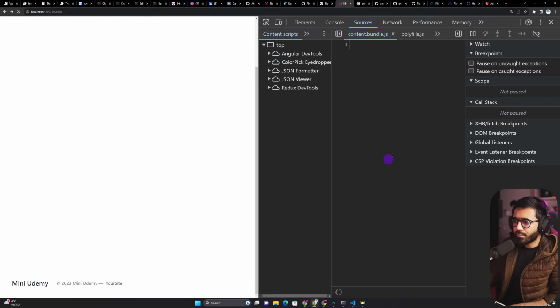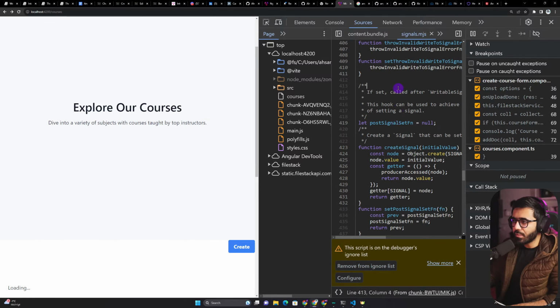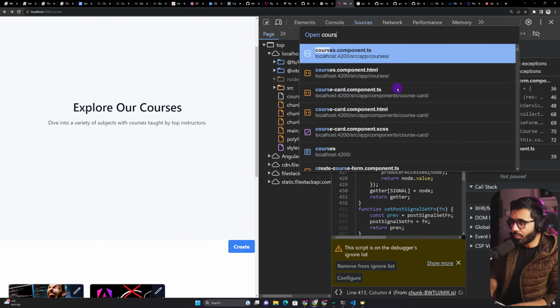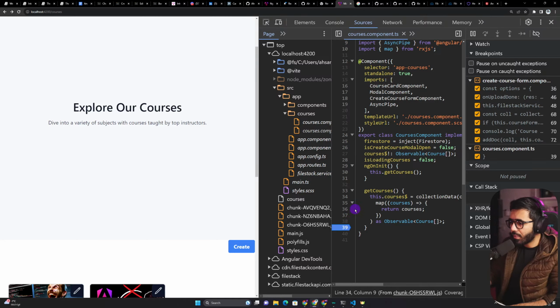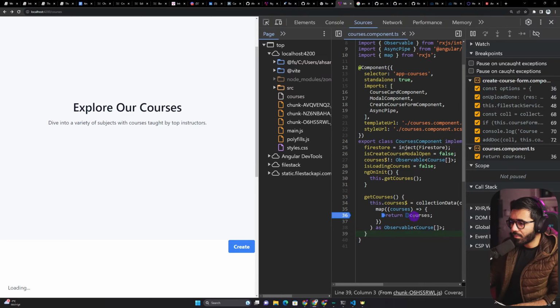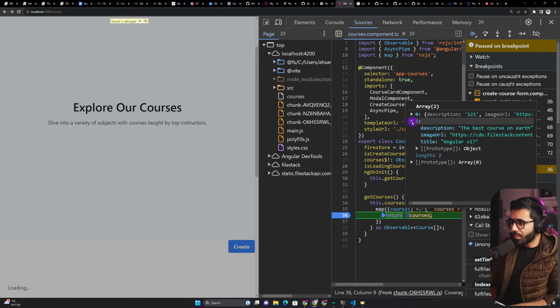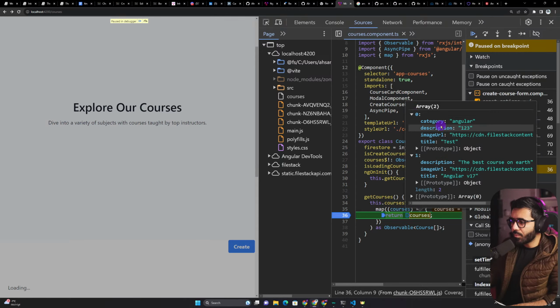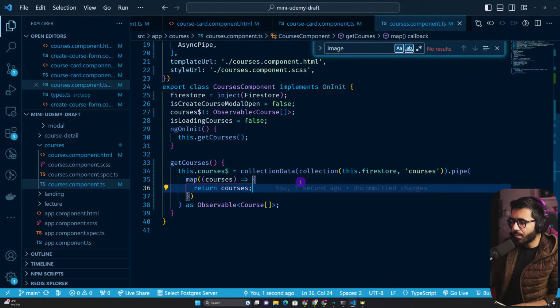Let's say for the sake of just having the information, we put it there. So we say courses.components, and in here we can just put a breakpoint. So I do want to see, does each course have its own ID in there or not? So this one does not have the ID. And that is the problem because I want the ID in here as well.